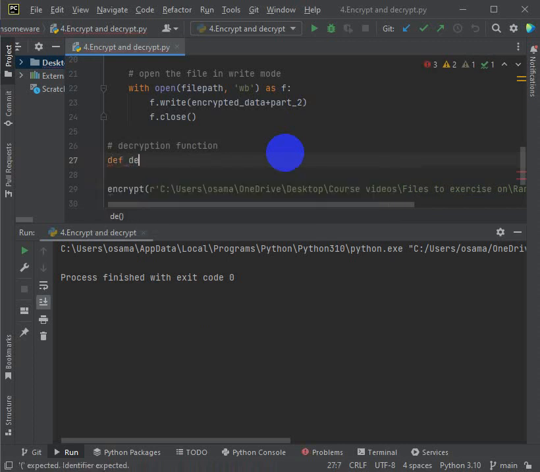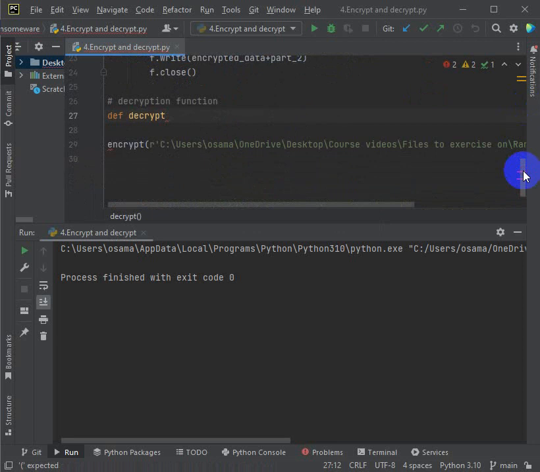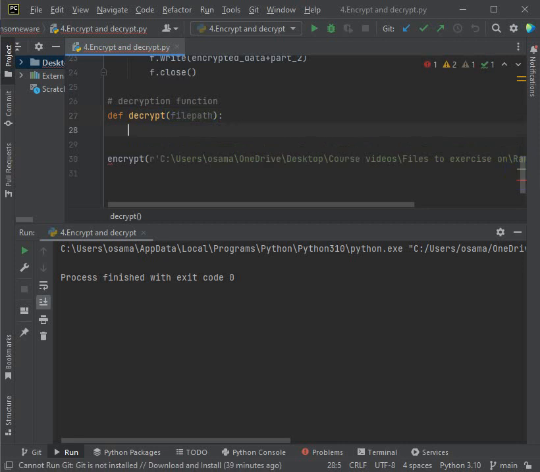I will create a function called decrypt. I will pass to this function the path of the file as a parameter.